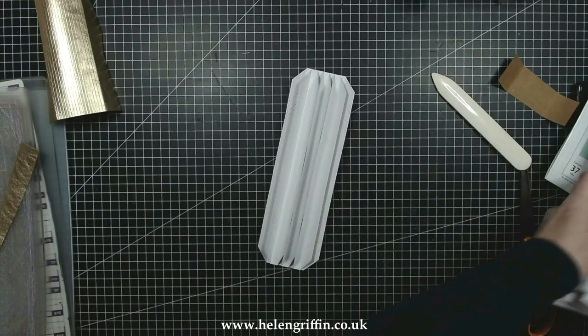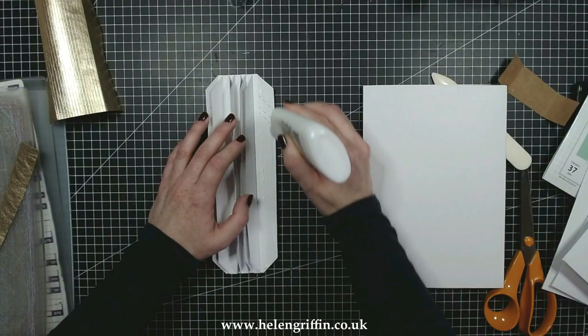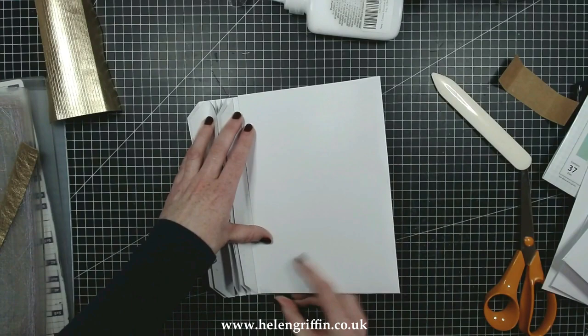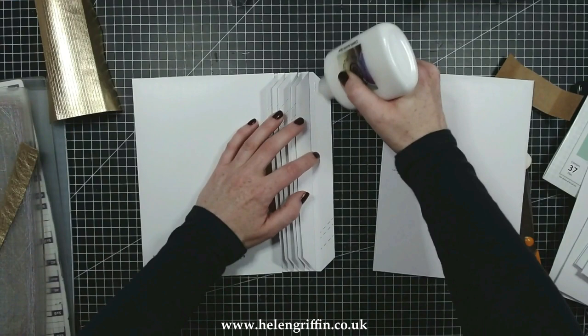Now for the proper construction — we're going to be working with the back cover. This is just a dry run to show how it's going to go on. We're going to add glue to the front and back of that last piece of binding — you can use red tape for this too. If you're new to this I would stick with the glue first because you have a little wiggle room to get it just in the right place. Slide that on, go right up to the score line, and then double-check front and back before you give it a proper press down.